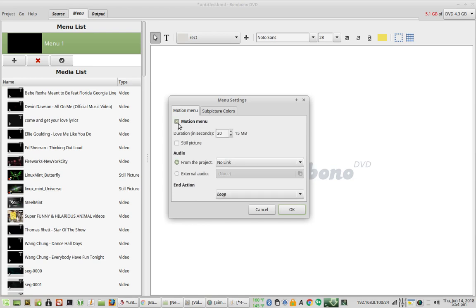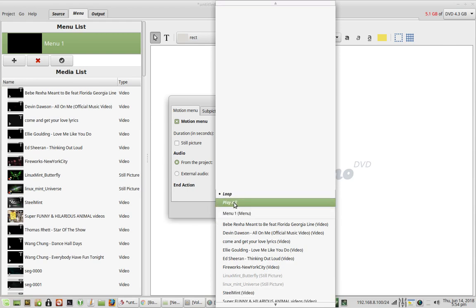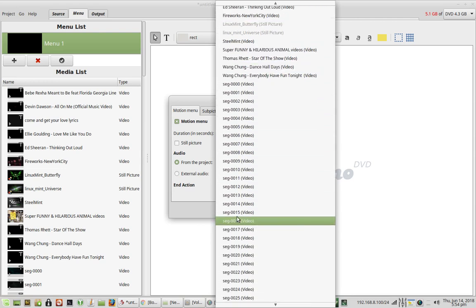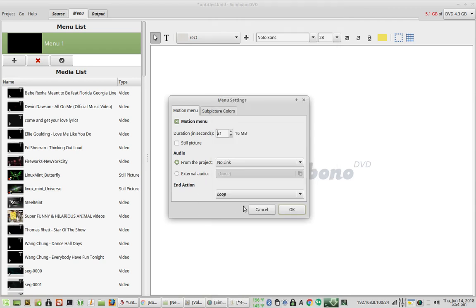If you click that, you can choose the duration in seconds of how long it's going to play that, and if you want it to loop, or what happens after it plays that. Do you want to start playing all the videos, or go to a particular menu? Normally you would just click loop. It's already on that, so you don't have to change anything.